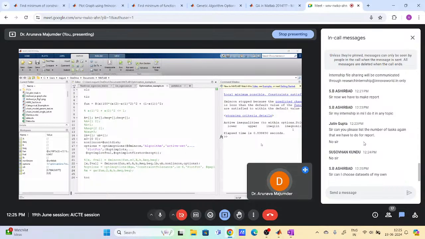What are the techniques you will use? In the case of paper writing, you need to use a sufficient number of ML techniques, and your innovative ML techniques also will be there. Then and only then your paper will be published in a good journal. So first share the dataset with us. We need to check the dataset, your objective, what you need to do with the dataset, and what techniques you are going to apply. Multiple techniques you have to apply.